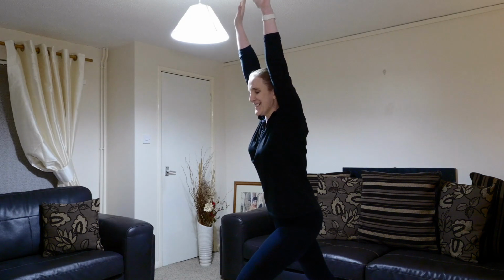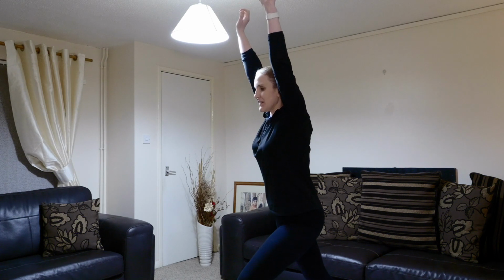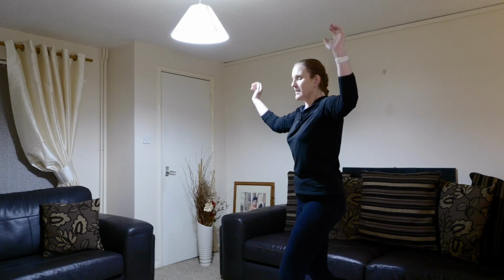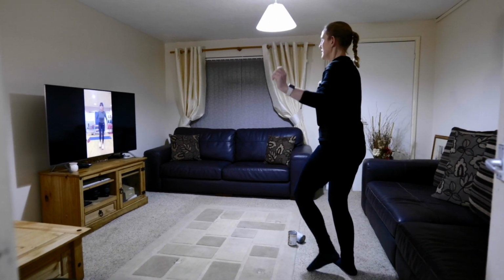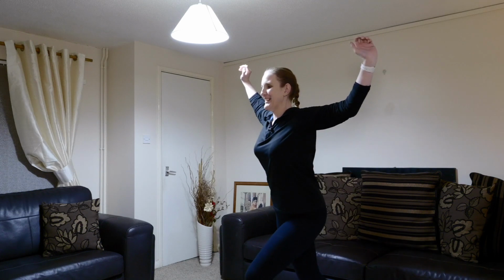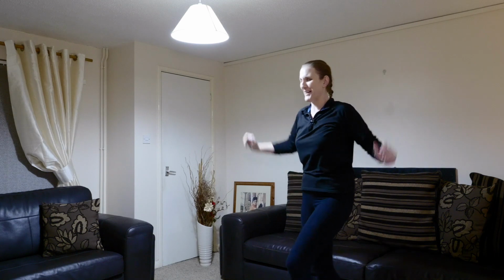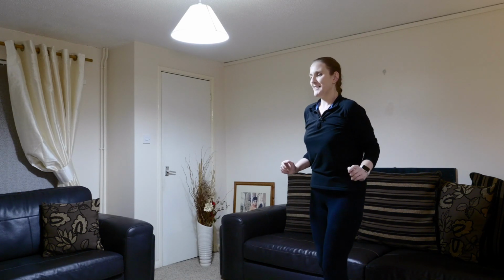Here, you're going to bring the elbows into your waist, and as you do that, step your feet together. And now repeat that. So you step back, extend. Elbows to your waist, step together. Extend everything out, bring it in. Extend out and in. Maybe I'm not doing it in time. A little bit quicker. Push out, step in. Push out, step in. Oh, God, I'm useless. As feet come together, your elbows come back down to your waist.